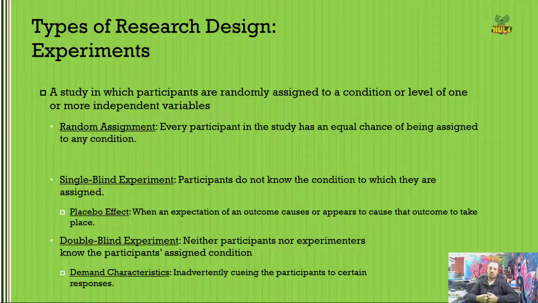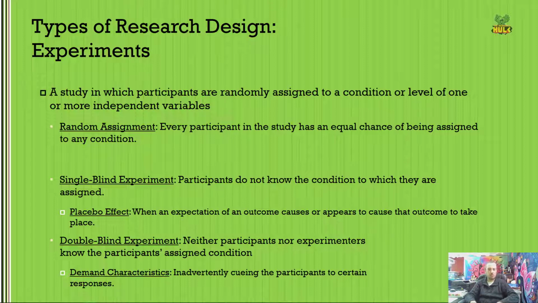If that's the case, then the drug really doesn't have any effects, and only by putting it into a single blind experiment, where the participant does not know whether they got one or the other, can we rule out those placebo effects. In fact, there are experimenter biases as well. So it's entirely possible that, let's say the doctor who checks up on you after you've received the vaccine, what if they know whether you got the vaccine or the placebo? What if they know and they ask you and interact with you in different ways because of that knowledge? If that's the case, then we need to take that influence out, because it's entirely possible that their interaction style changes your outcomes and your behavior.